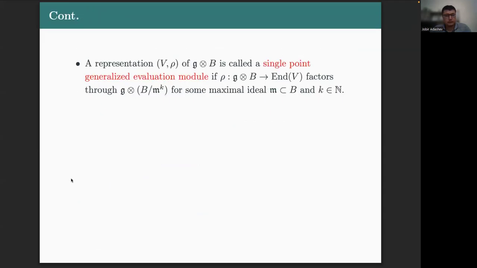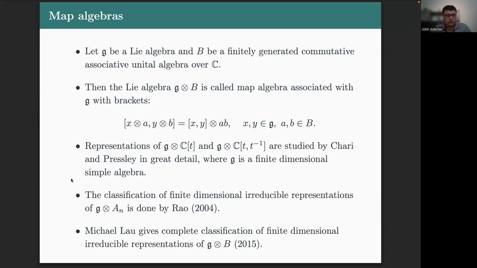So what are the representations when you consider G tensor B? Note that the famous Kac-Moody algebras are nothing but G tensor C[t, t inverse], considered as a Lie algebra, and it has a non-trivial central extension. When you add a degree derivation, it would be the affine Kac-Moody algebra, more precisely the simply laced affine Kac-Moody algebra. It has been studied for its importance in mathematics and mathematical physics, and the theory is very adjacent and runs parallel to that of finite dimensional simple Lie algebras.